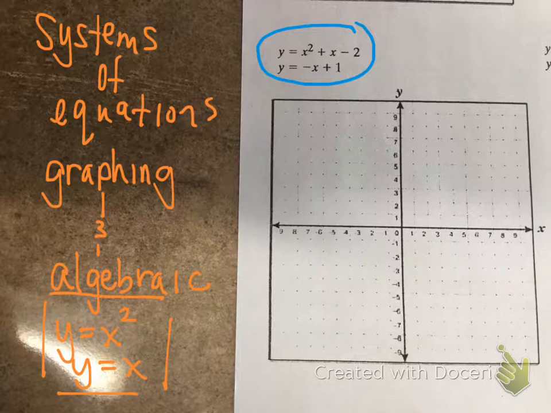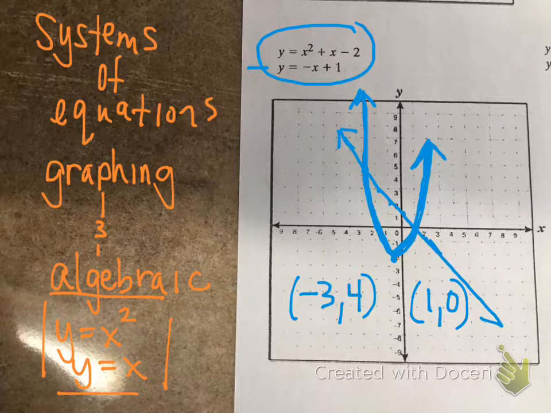I'm going to do it with algebra. Well, I'll solve it graphically first. So first I'd graph the line. I'd go up 1 to my y-intercept. This is the line. Up 1 to my y-intercept, and then the slope is -1. So I go down 1 over 1, down 1 over 1, or up 1 over 1. So this is your line, something like this. Okay, awesome.